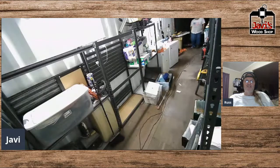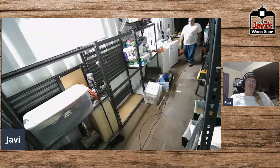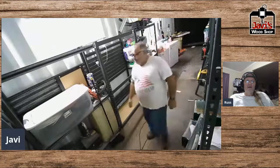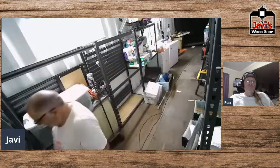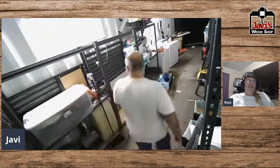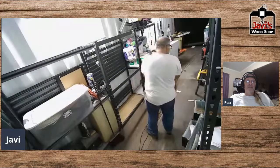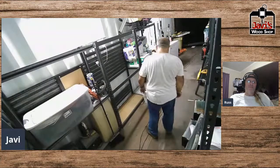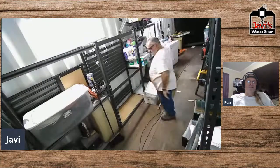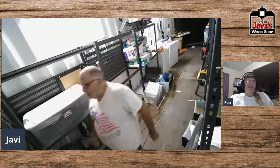Oh wait, I'm gonna look at this. This looks pretty cool. You can lay it in any pattern. Let me see if I could yank out my... Oh, that would knock it out quick. But you're still using a crew other than just yourself. It's basically like a little Bobcat with a grabber on it. It takes a layer at a time off of a pallet that are already set in the pattern that you want. Oh, yeah, let me see that.